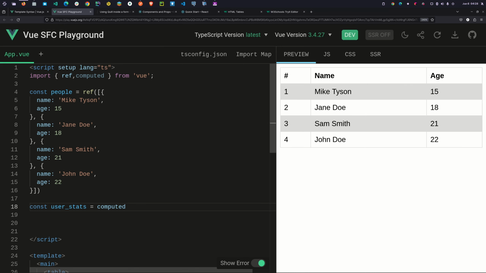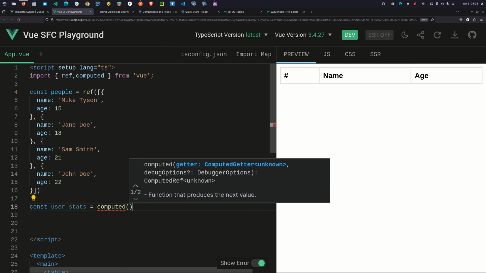With that computed, we pass a callback function.